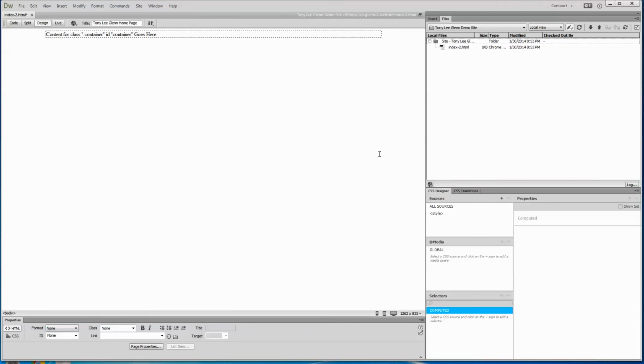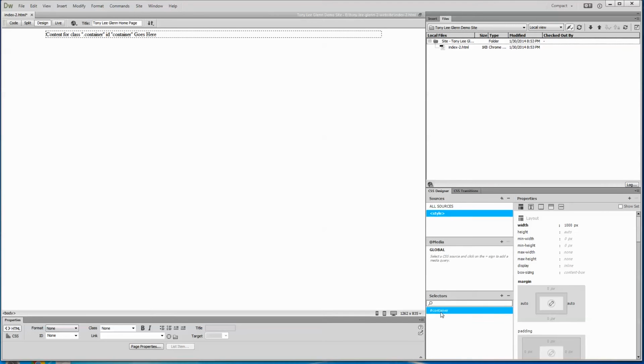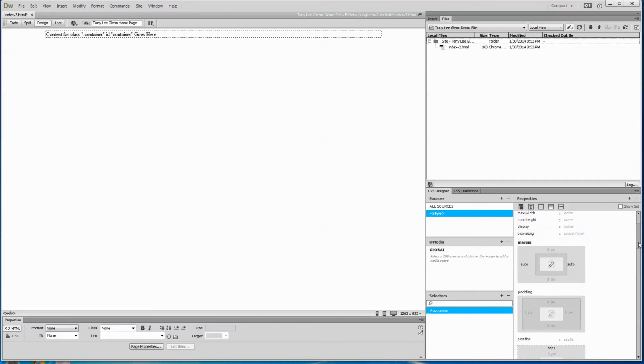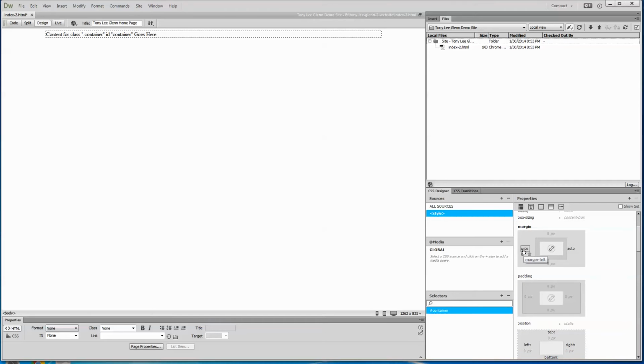Over here, let's see, all sources, go container, down here at selectors. Here's where my container is, and here you can see, this is where I was saying this is different in CSS. You've got this whole box down here that shows you all your stuff after you've already laid it out. So it knows I've done 1,000 pixels, and it knows that it's got an auto margin. You can go back here and change this if you want to. You can take, say, a left margin of 10 or whatever, and then it'll give you 10 pixels to the side.